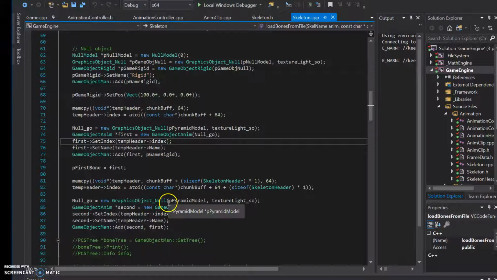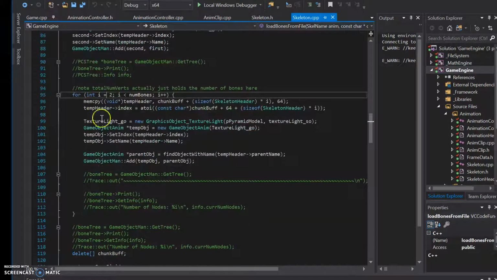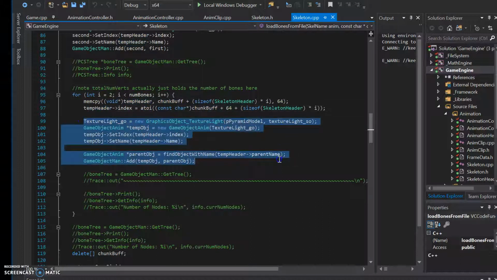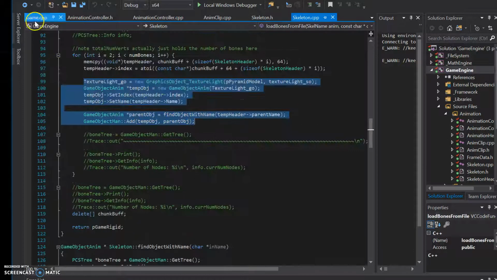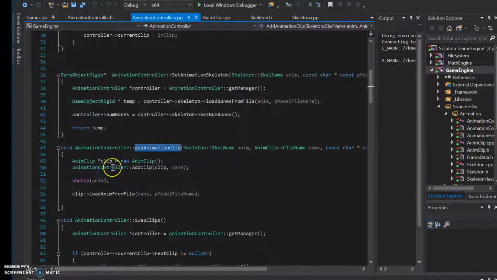Plus, in the long run, if I was using this for an actual animation, I wouldn't be rendering any bones, so I didn't think it was ever that big of a deal. Then I take the rest of the bones and just pump them into memory with memcopy, then pump them into the structs as expected.